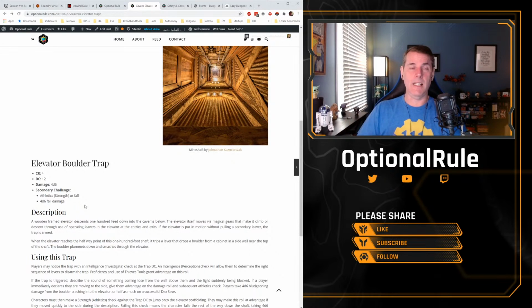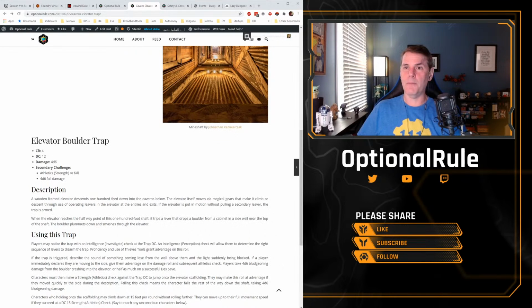And I waited a beat, to give the players a chance to say, I moved to the side. And one player did do that actually, which was interesting. So that was my hypothesis. One player caught on to it. They moved to the side, so I gave them advantage on the saving throw for the subsequent damage and the subsequent action. The subsequent damage is the boulder hits the elevator and smashes it apart. Everyone takes 4d6 damage. If they fail their dexterity save, they take half that if they succeed.